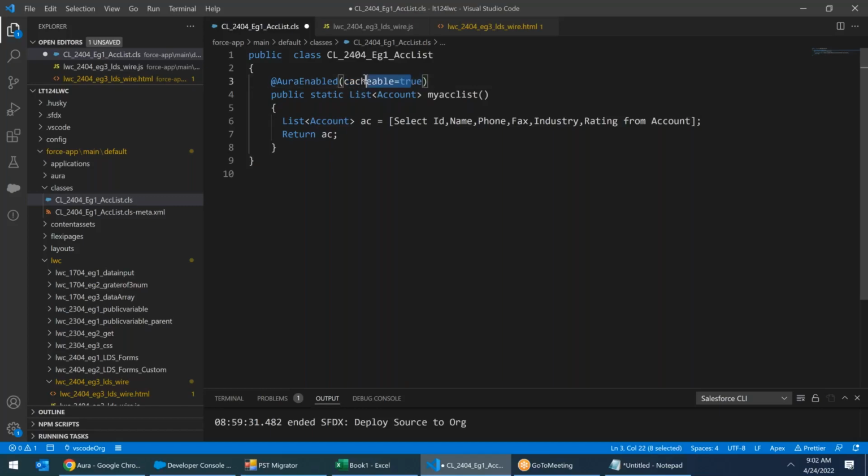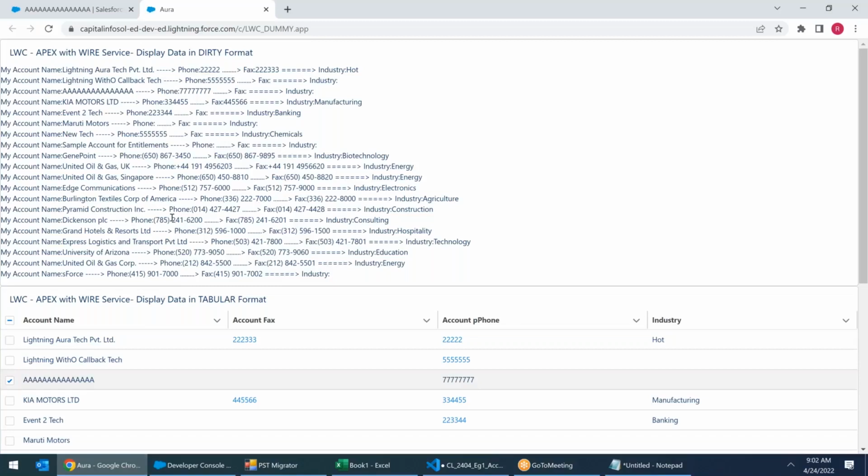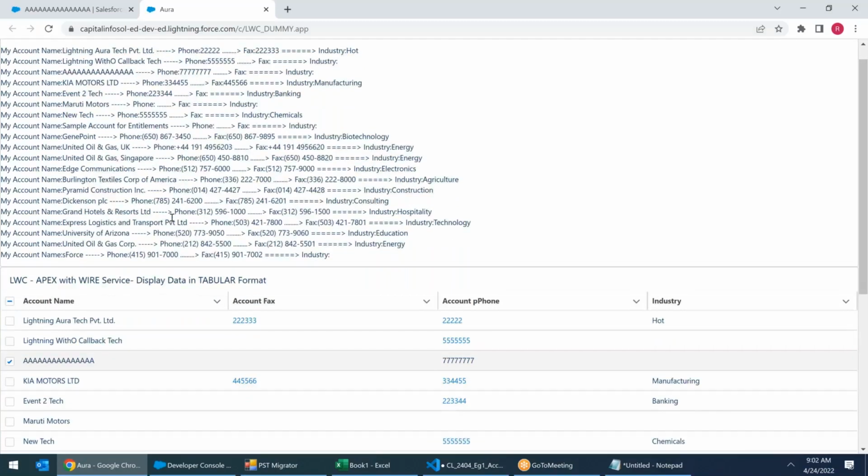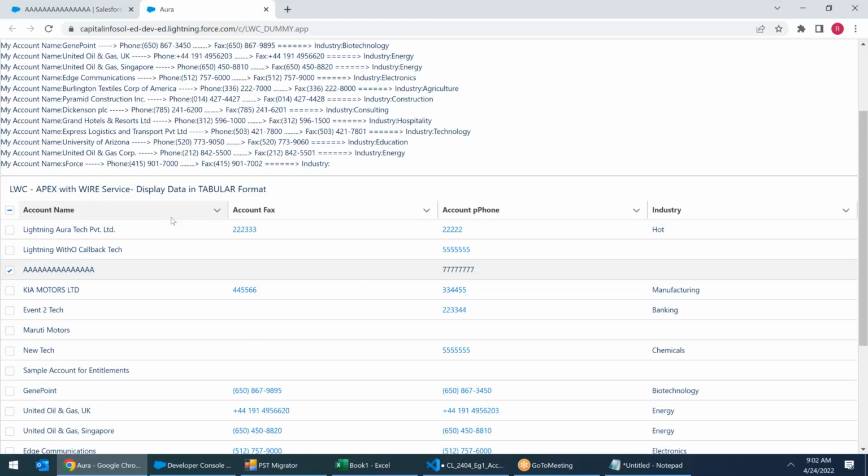If you don't have cacheable true, if you close the component, next time it might not display. Already, if you remember, the first time when I ran this without cacheable true, nothing came up. Then I used cacheable true, and it worked. I'm saying it's mandatory, then I'm saying it's not mandatory. Without this it will also work, but without this, rare of the rare, and rare happens mostly here.